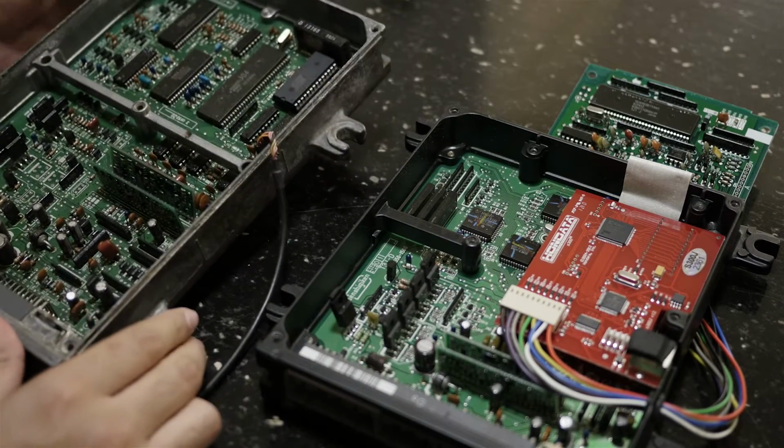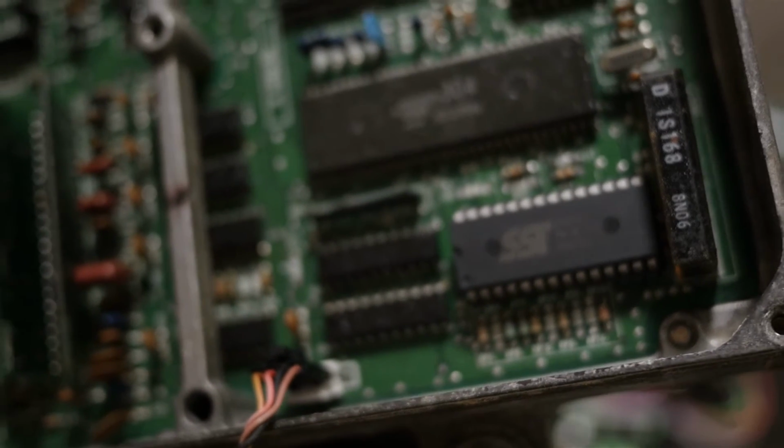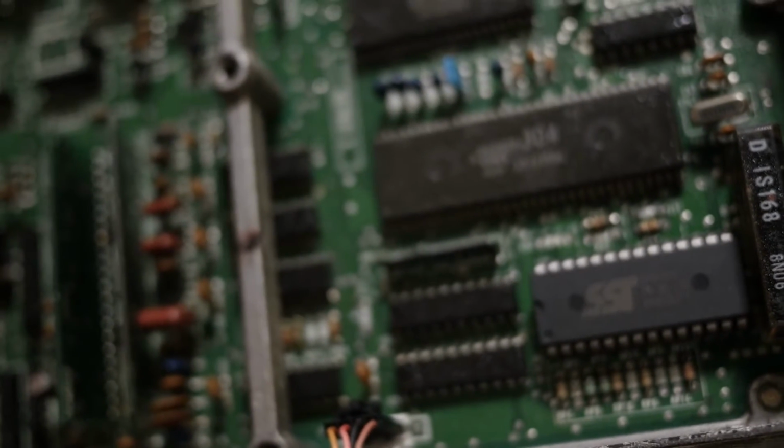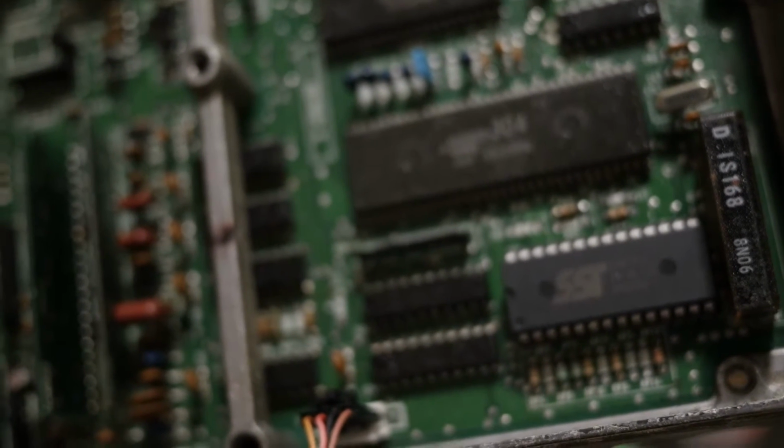Like I was trying to show you before, but the glass was in the way. The way you can tell if your ECU is chipped or not, because a lot of people like to sell non-chipped ECUs to us honest buyers out here, is you just got to look here.